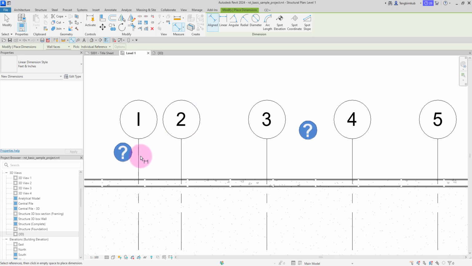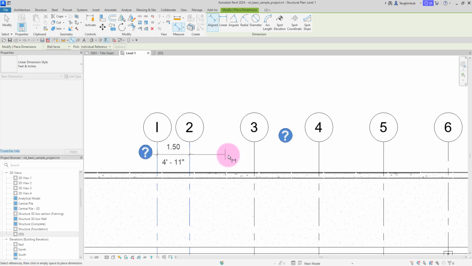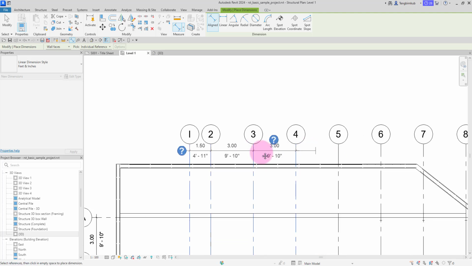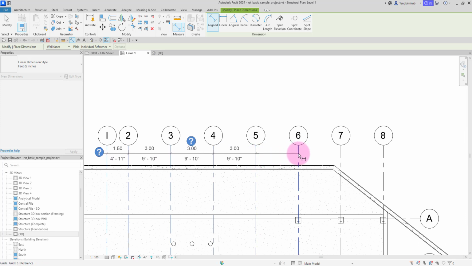and you can click if you want to measure between grid line 1 and 2. You can click on this line and click on this line, and you can continue to click on this, maybe 4 and go back to 3, 5, 6, 8 and 7.